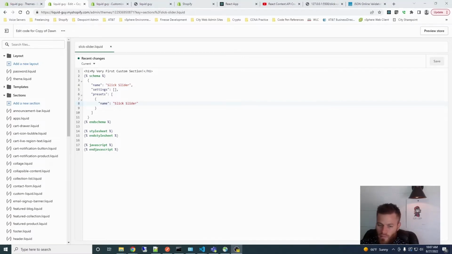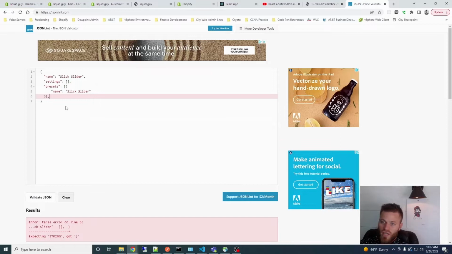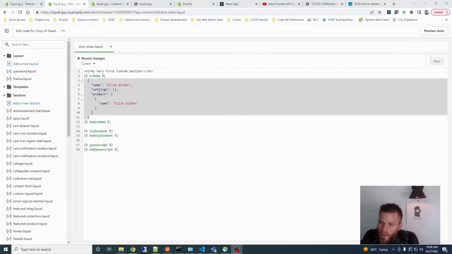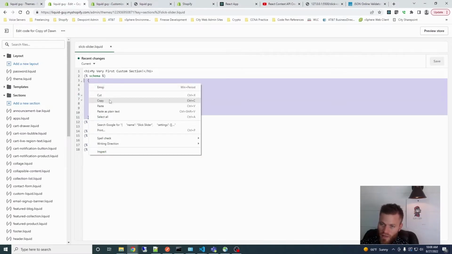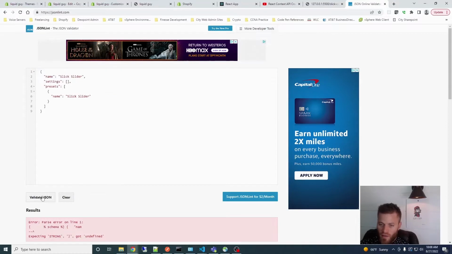It took it. And if it did not work for you, you can actually copy everything that's in here, and you can go over to JSONlint.com. I'll leave that link and you can validate the JSON. Oh, something's not right. Oh, I had actually copied in the schema. I just want the JSON. So whatever is in between the schema tags is what you would paste in here. And there we go. So at least you got a demonstration of what happens when you don't have the JSON right.